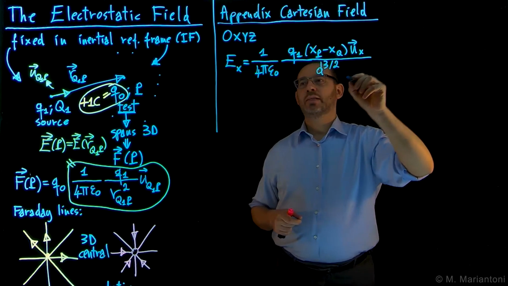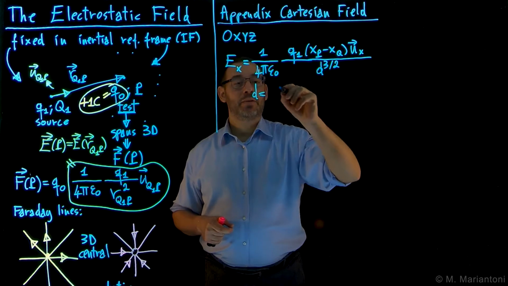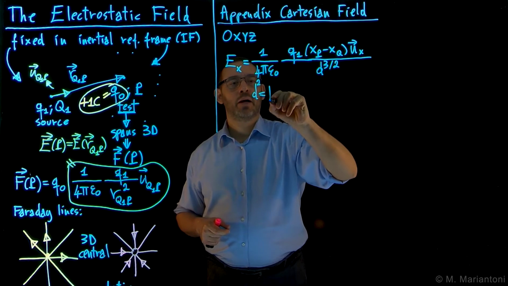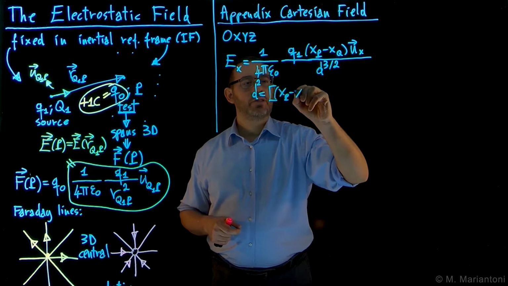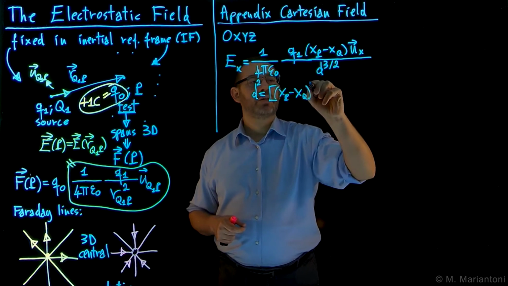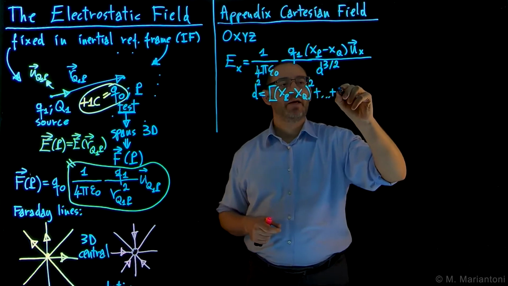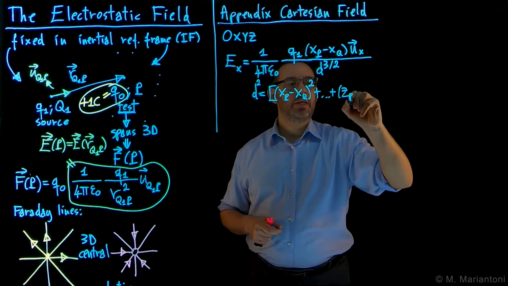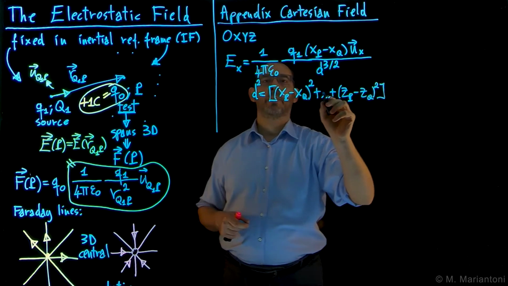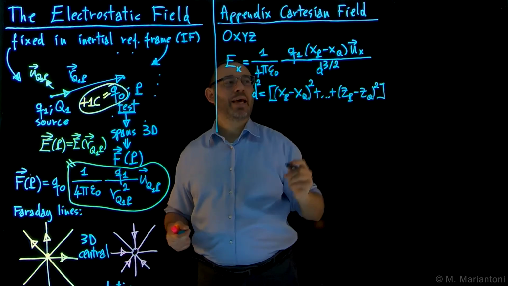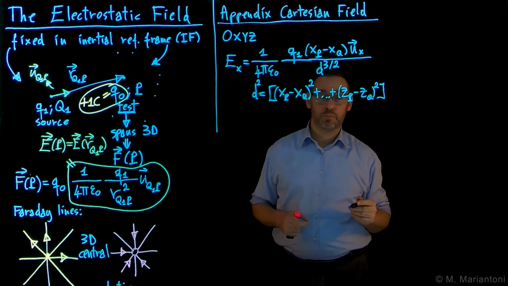And what is this d? D is a little bit more complicated. It's nothing but d square, given by xp minus xq, same as here, quantity squared, which is the Pythagorean theorem in 3D, plus the same for y and the same for z, zp minus zq, quantity squared. Okay, and if you look at Coulomb's law, of course, you still get the power 3/2, the typical power 3/2. So see the appendix for the details of how we derive this.